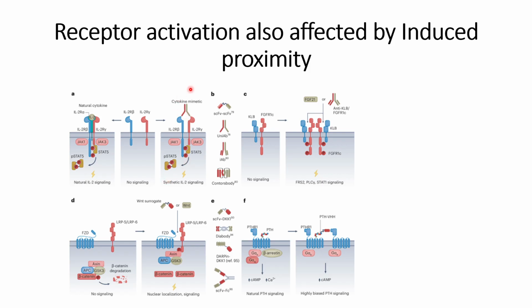So these different kinds of cytokine mimetics are shown in panel B, where we can see single chain FV and single chain FV79. This can also be used. There are the dual bispecific antibodies, the unique antibodies, IAB80, and the contrast body antibodies. And this is not only limited to interleukin-2, but bispecific antibodies are also formed with interleukin-2 and interleukin-10 antigens.